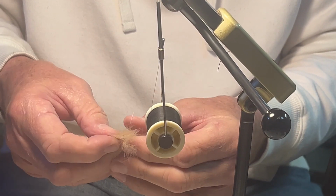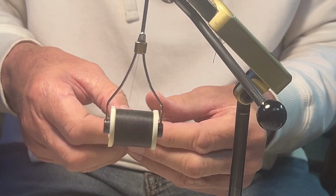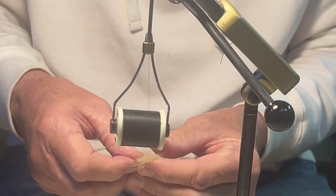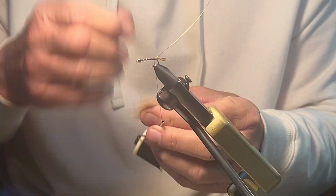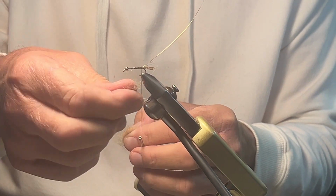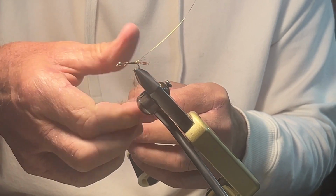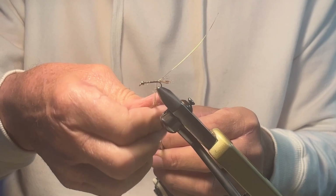And to get these color schemes that I use, I use a blender. Obviously, not everybody has to. I'm a commercial tier, so not everybody has to be into it like this. You can buy a hare's mask. You can buy synthetic dubbing. There's a lot of synthetics that are under the color they have listed as hare's ear.